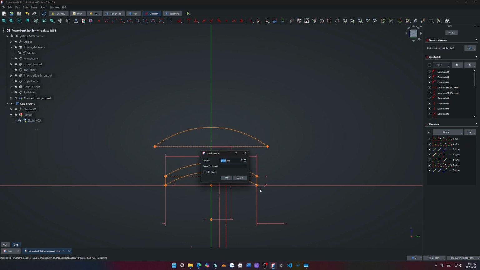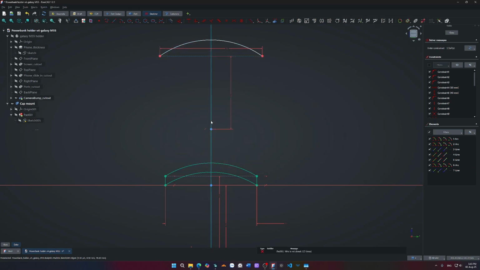What is the dimension of this? 50, right? So let's make a dimension of this 50 plus 3 for the walls. That means it's 56 millimeter. Just like that. The arc should be fixed. Yep, I cannot move the arc in that axis. Alright, it is a bit bigger now.